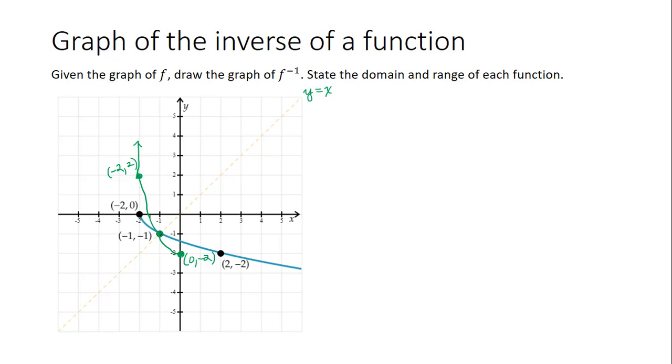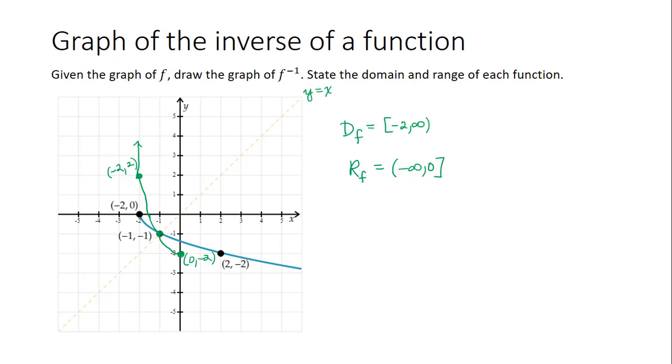We're also asked to find the domain and range of each function. So the domain of the function, which I'll indicate with D sub f, is what from left to right it starts at -2 and goes to the right, so that would be [-2, infinity). And the range of that function, which I'll denote with R sub f, starts from the bottom and goes up to this point (-2, 0), which has a y value of 0. So from bottom up, it's (-infinity, 0] with a bracket.